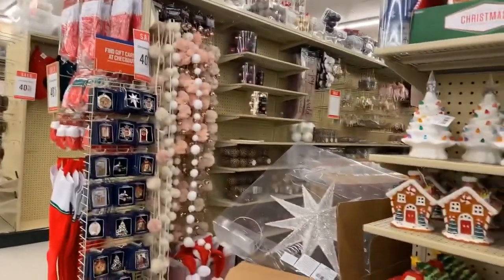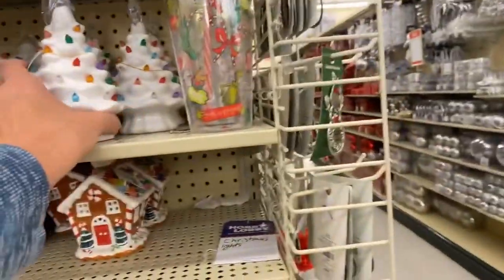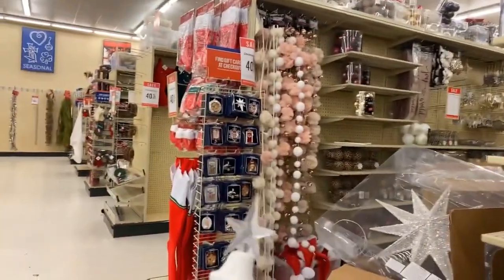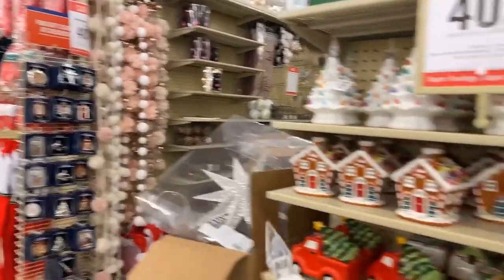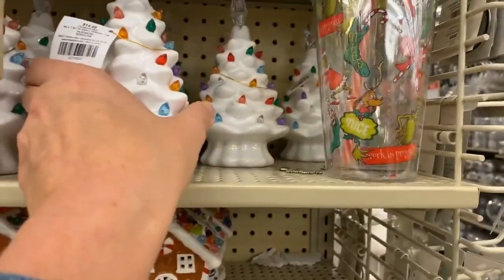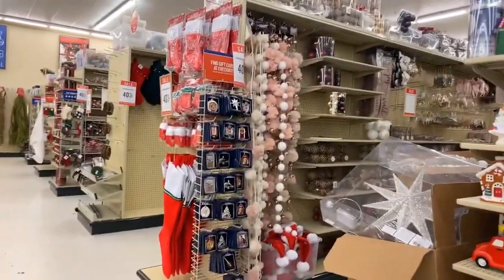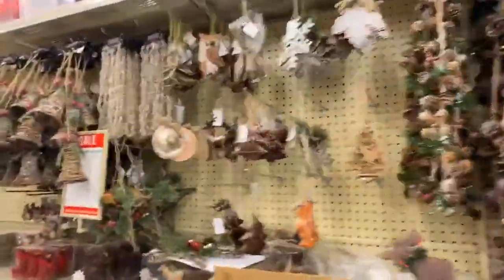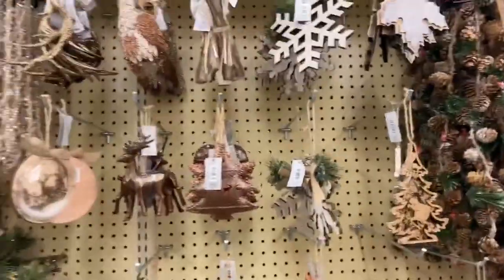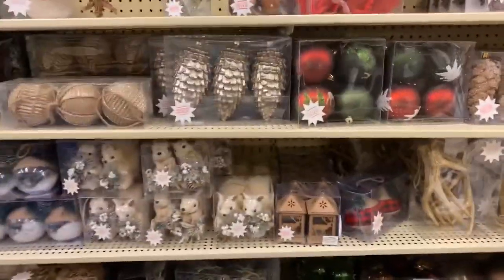I have a bigger one. I was really trying to decide on this, but then I wasn't sure. So more rustic stuff, lots of deer, lots of natural materials, twigs and branch cutoffs, things like that, antlers.